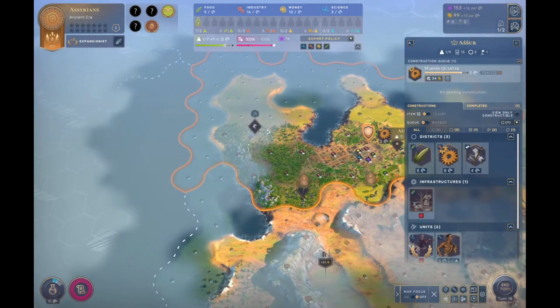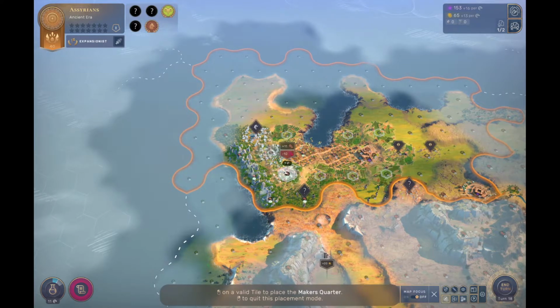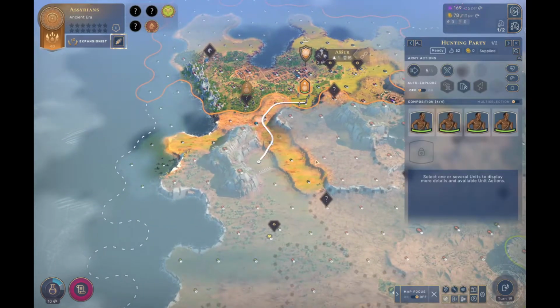Let's, in the meantime... Can't buy out the horses, but we can start working on them. It's very, very important we work on those. Get those hooked up so we can start getting Assyrian raiders as soon as possible.